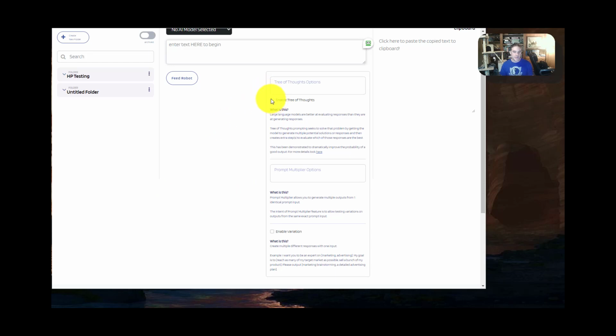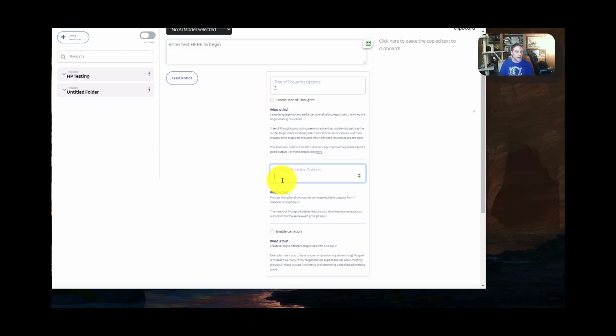Specifically Tree of Thoughts. If you haven't seen the Tree of Thoughts paper, long story short, it solicits the model for ideas on how to respond, and then it evaluates those ideas, and you can loop it. So you could loop it 3 times. Essentially it's generating 9 unique ideas, and the models are really good at evaluating themselves, ironically, and then it can pick the best of those 9 ideas. So this is like a quality booster type of option.